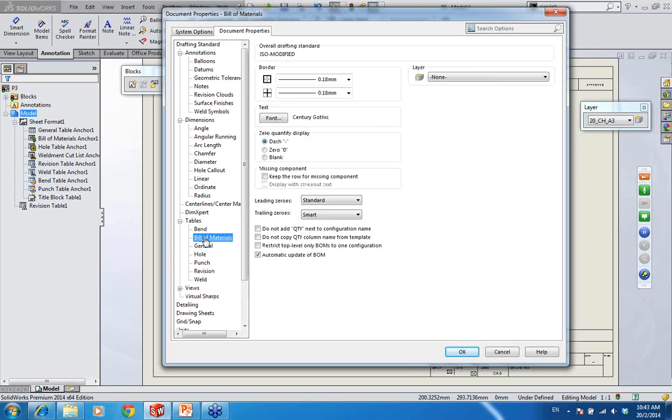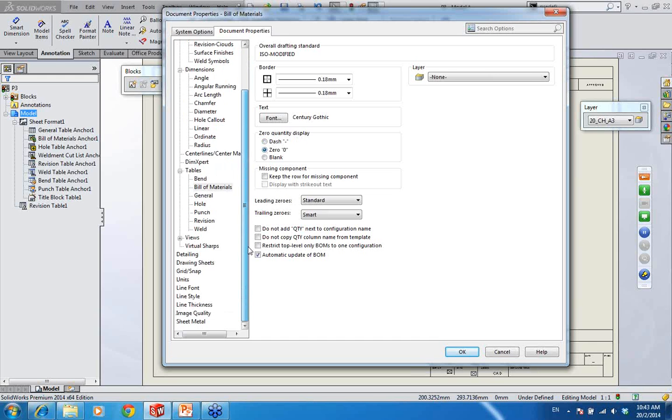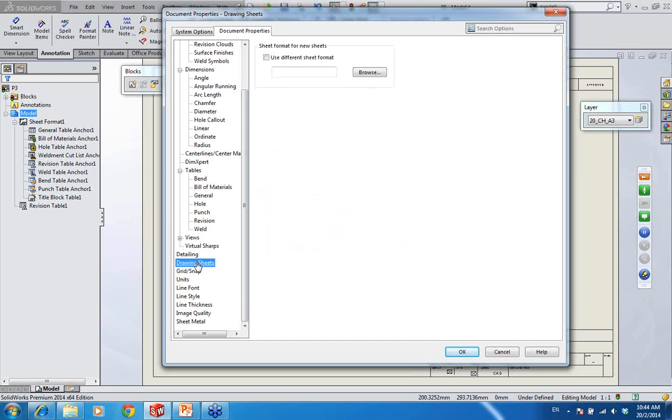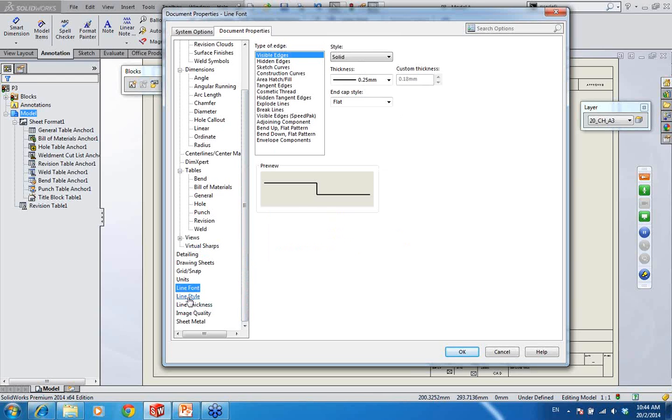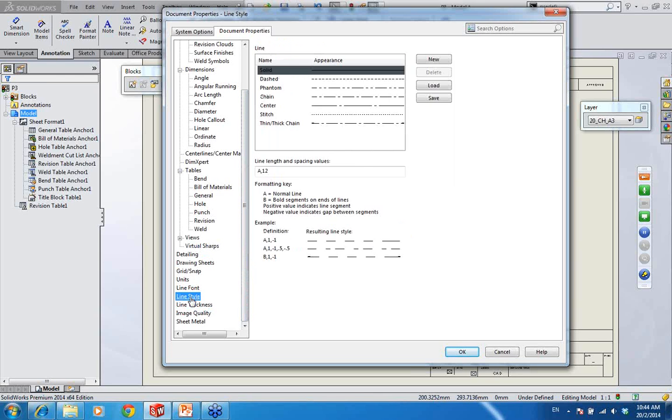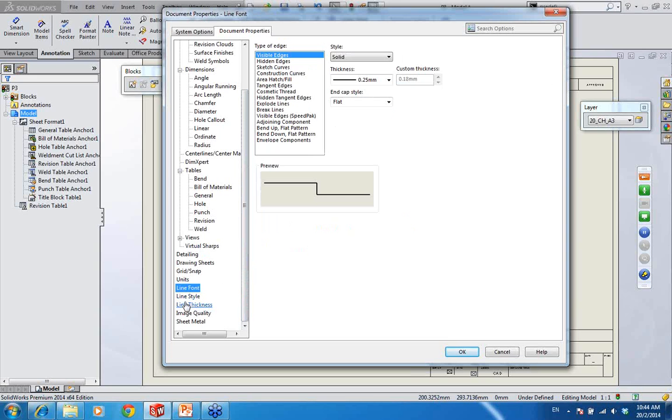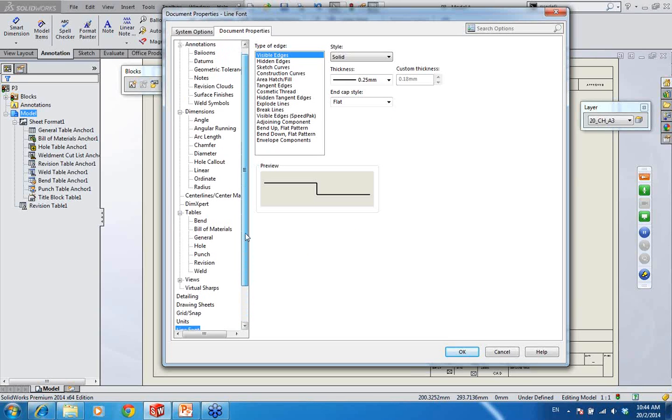Okay, so in here you can set for BOM, zero quantity display. Either you want to make it dash or make it 0. So this is a drawing sheet. Even the line font, line style, you can change it here. So all the settings can be done here.